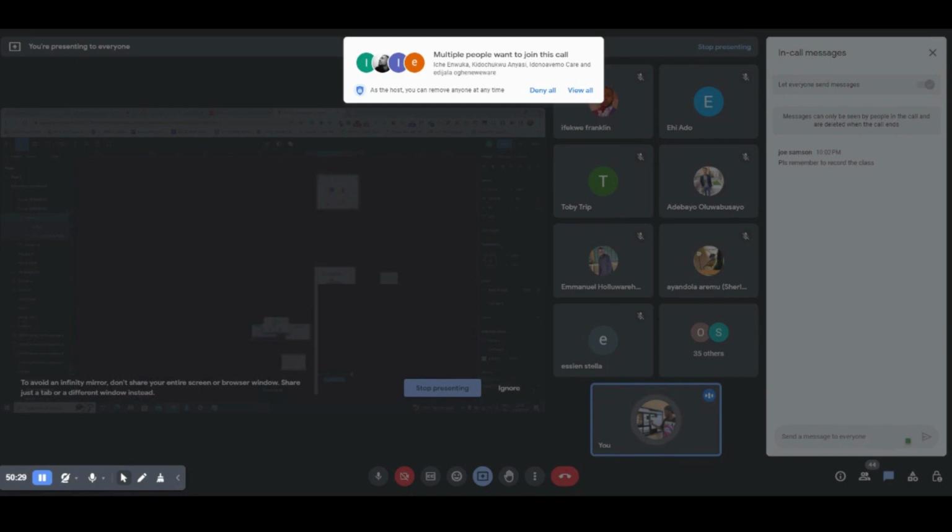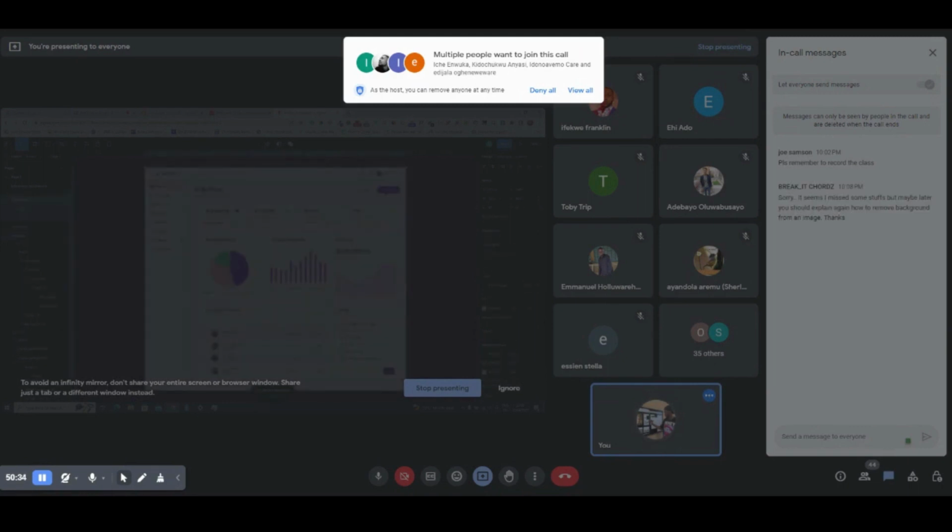Okay, let me check the dashboard. Okay, all I did in this one, these ones are grouped. Let me see this one here. All of these ones are basically advanced groupings. No automatic layouts in this one.